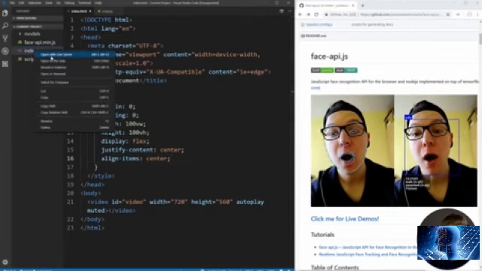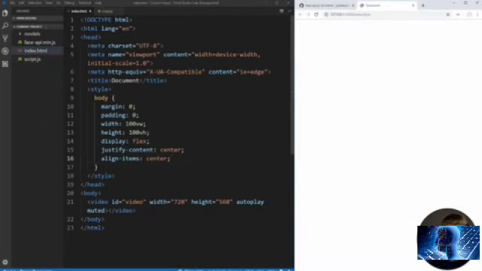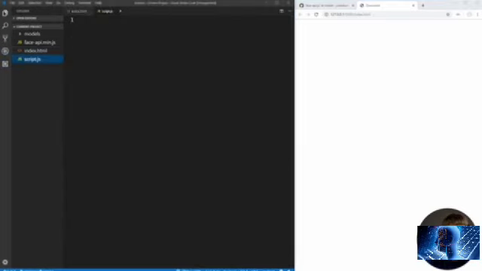And this is just going to put the webcam in the very center of the screen, so we can just open this up with Live Server just to see what we have working with. And here we go, it's loading up, and obviously nothing's going to render for our video because we haven't actually hooked up our webcam into our video yet. So let's go into our script here and work on doing that.